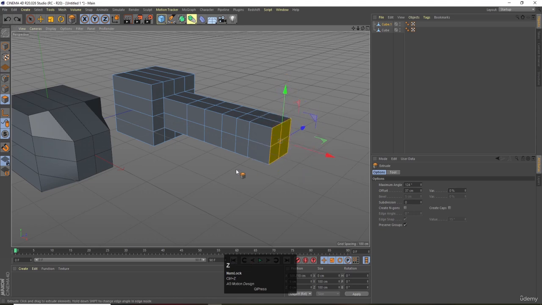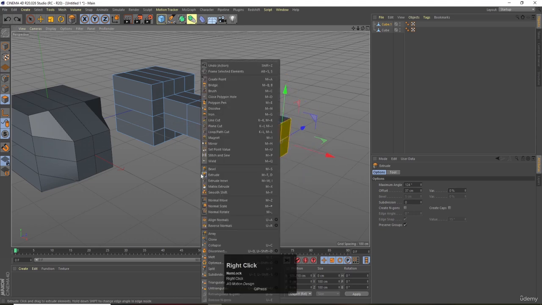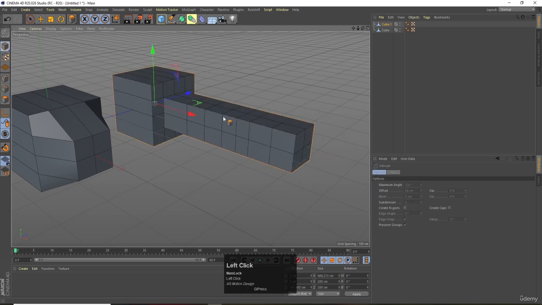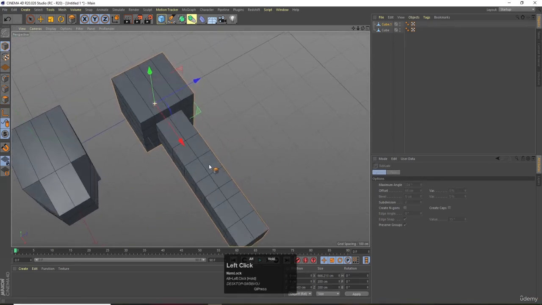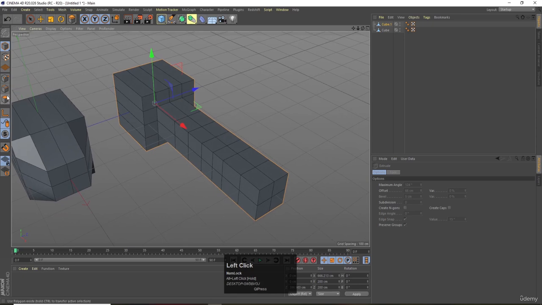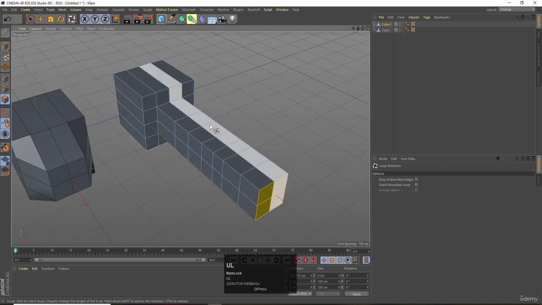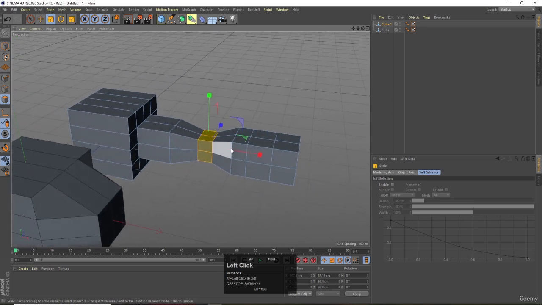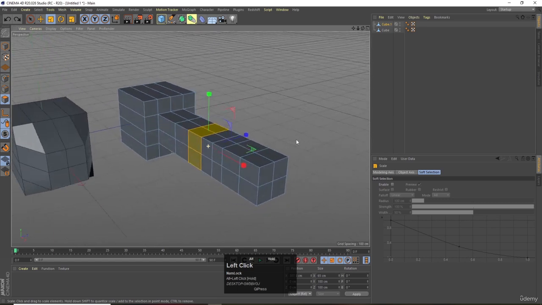And if you want to extrude it again, all you need to do is simply right click and make sure your Extrude tool is selected, and on the blank space you can simply drag this, so you will get this kind of extrude. Then it's a normal thing right now, so with the help of that, as you guys can see, we will get something like this. Then you can edit this like our other editable objects. You can select any face like this, press T and scale it somewhere around like this, and basically you can adjust it again as you want. So that's the use of the Extrude tool.